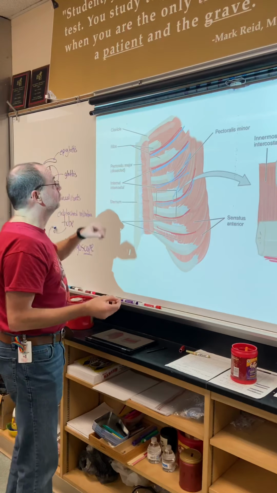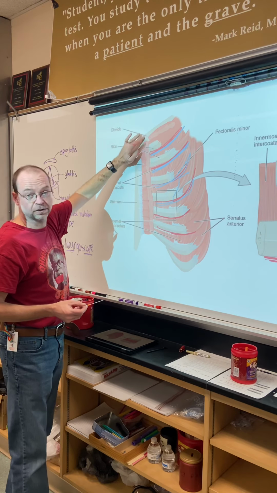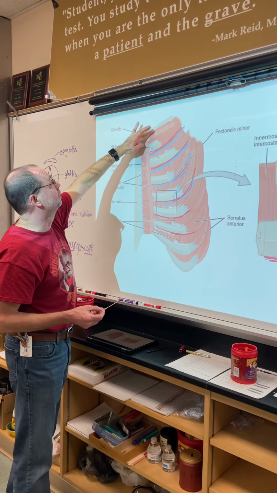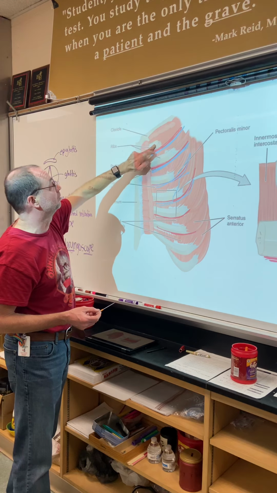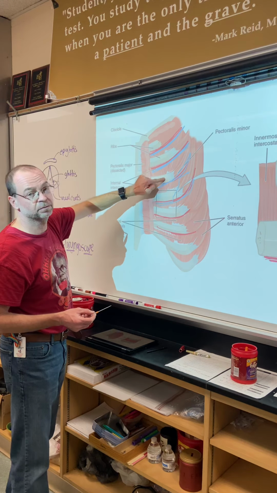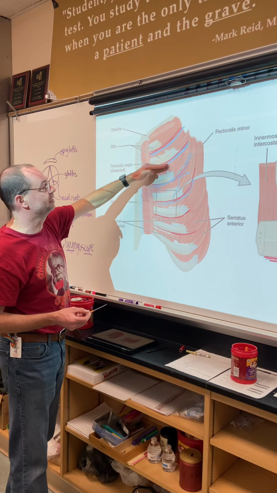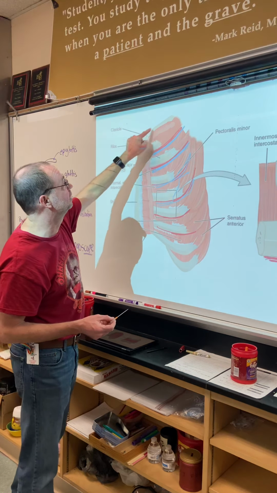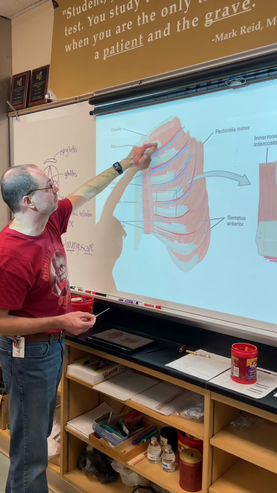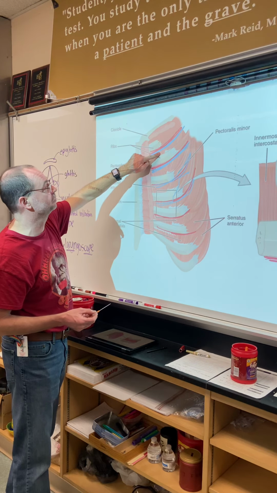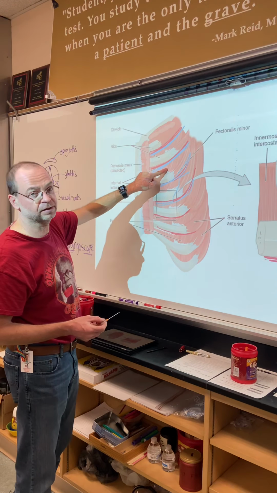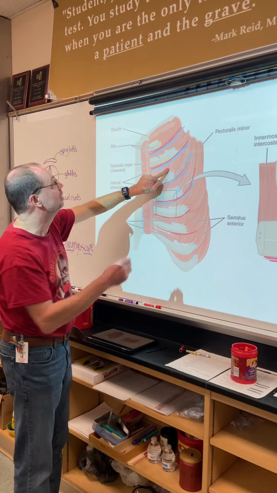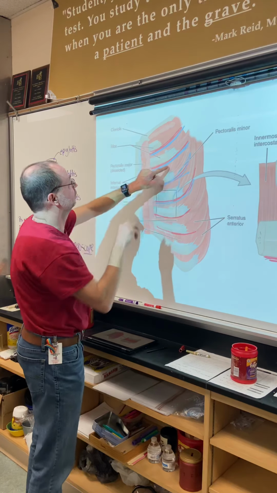So what we do is we count down. We feel the sternum, and we feel the ribs, and we feel rib number 1. Oh, there's a clavicle. Rib number 1, rib number 2, rib number 3. We go in the second intercostal space or third intercostal space, mid-clavicular. Okay, so rib 1, rib 2. That's the first intercostal space. Let's go right here, a second intercostal space. So we're going to feel right there. That's where we want to go. Mid-clavicular, so right in the middle of the clavicle.